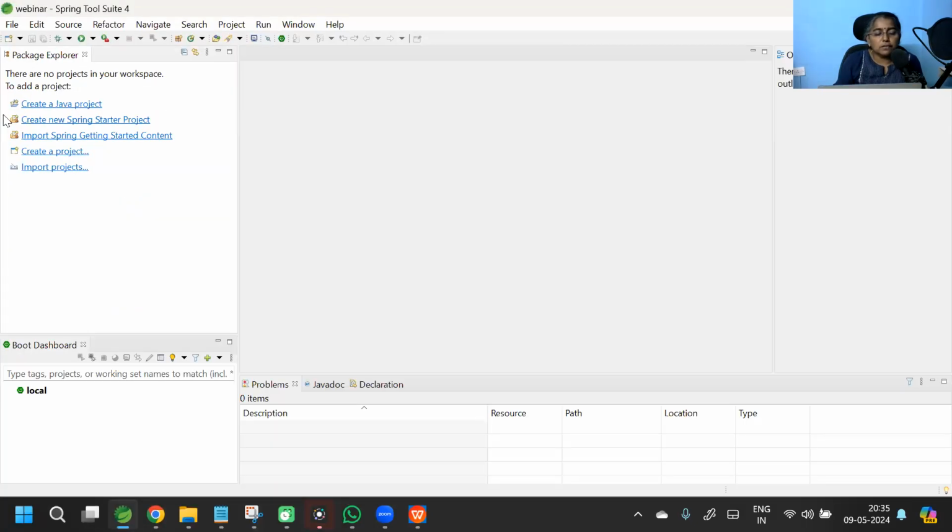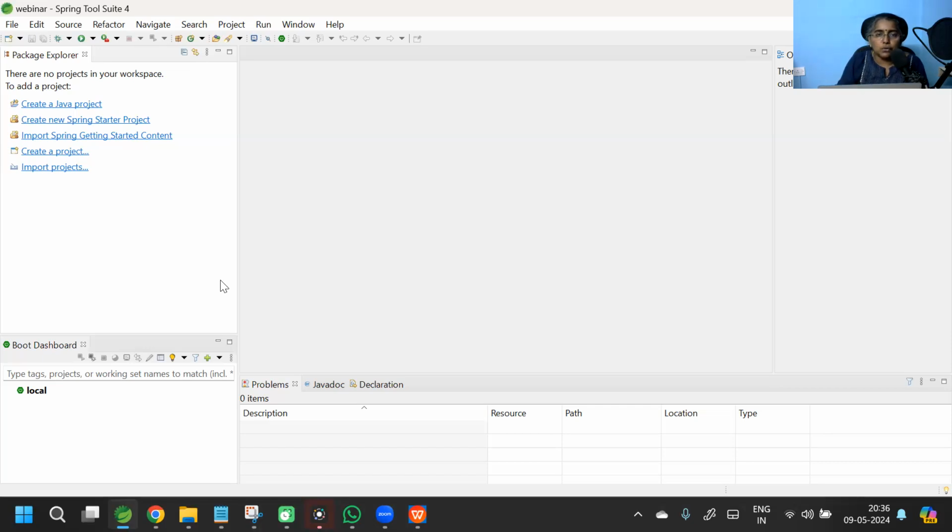Okay, so how do you create and work with Spring Boot? If you want to work in a simple Spring application, last week we worked with Eclipse, or you can use IntelliJ or Notepad++, because there you are creating just a Maven project and adding the dependencies. What about Spring Boot? If you want to work with Spring Boot, either you can use IntelliJ or you can work with Spring Toolsuite.